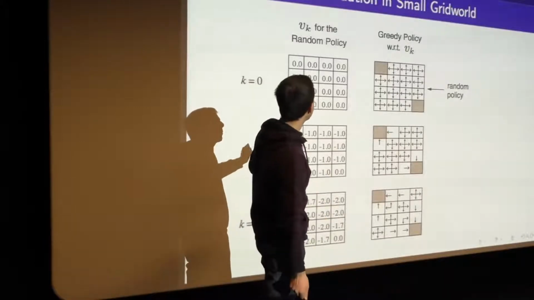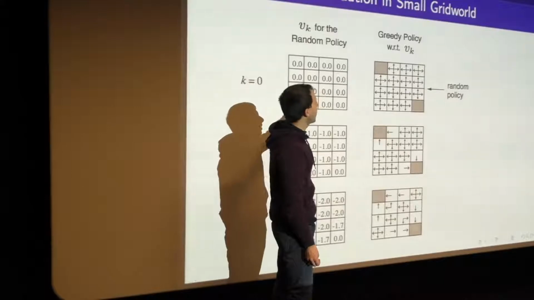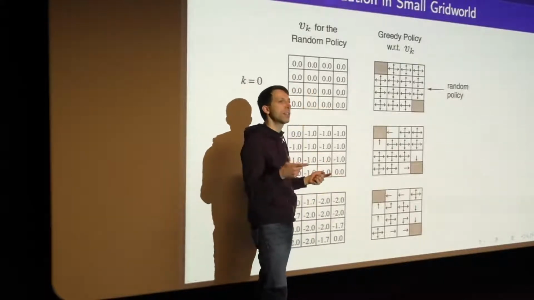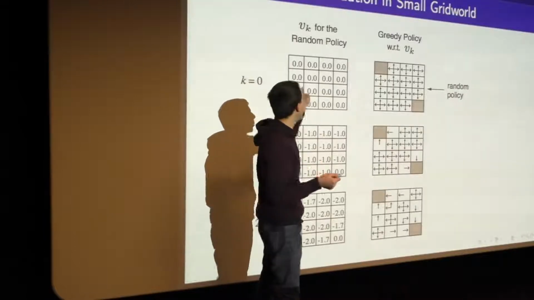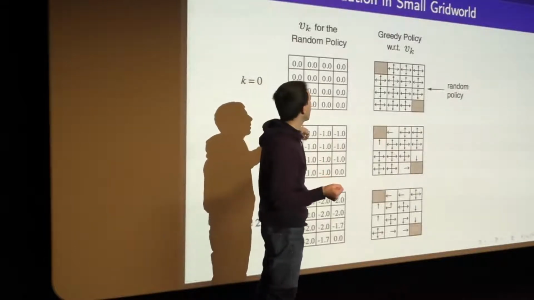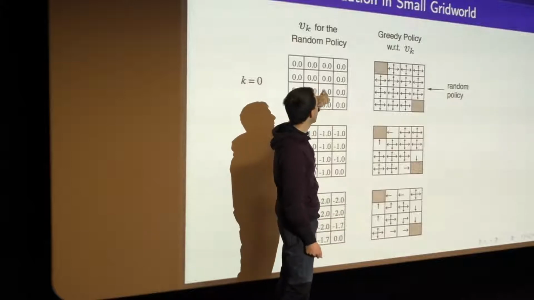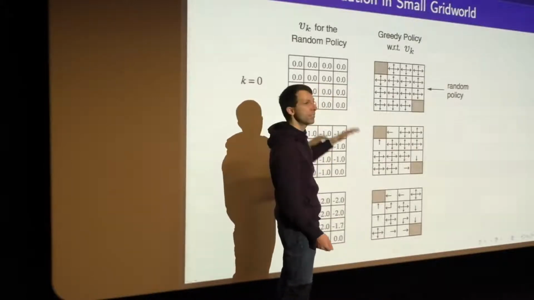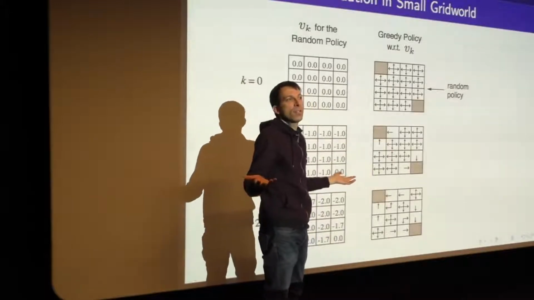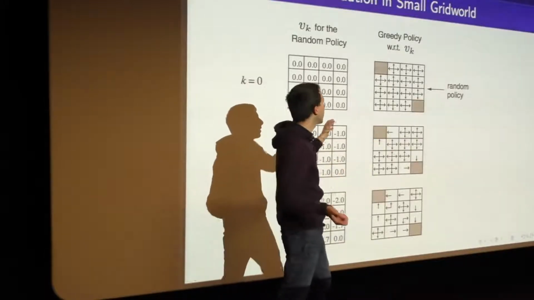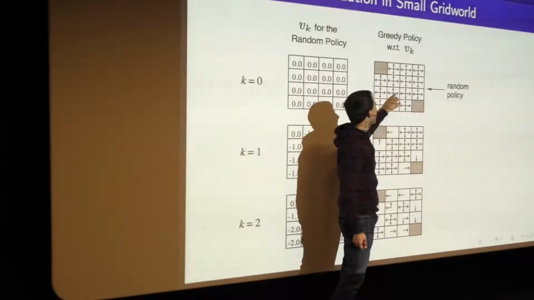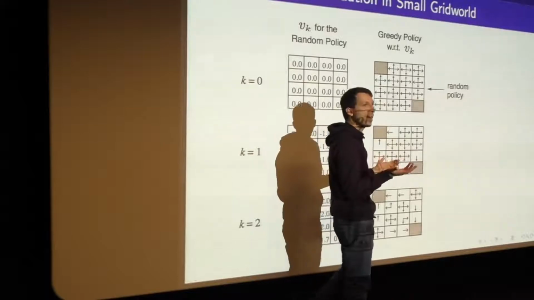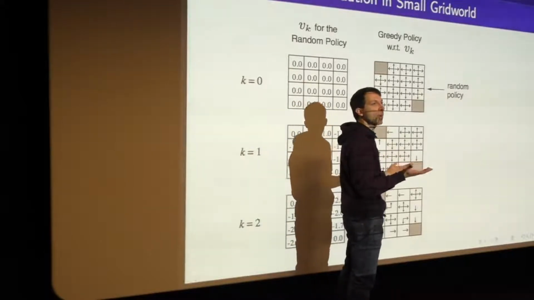So we can start off by looking at this and asking the following question: what if I was to pick actions not randomly now, but according to the values in this grid? In other words, if I acted greedily according to the values in this grid, what decision would I make? To begin with, I would say, well, I think everything is worth 0, so I'm indifferent to which action I take. These arrows here, where there are multiple arrows, indicate that there are ties. We then just behave randomly to break ties.